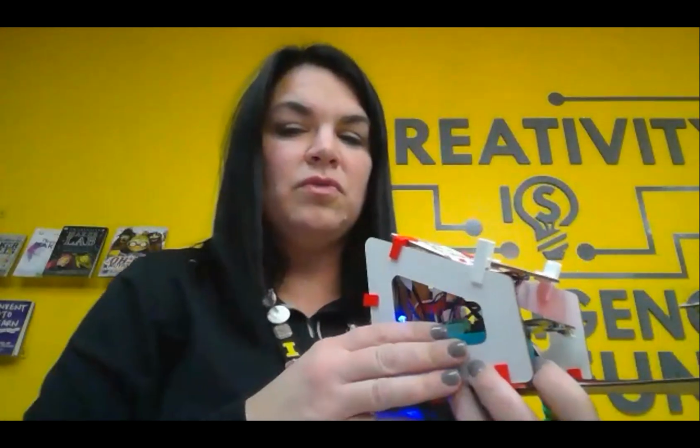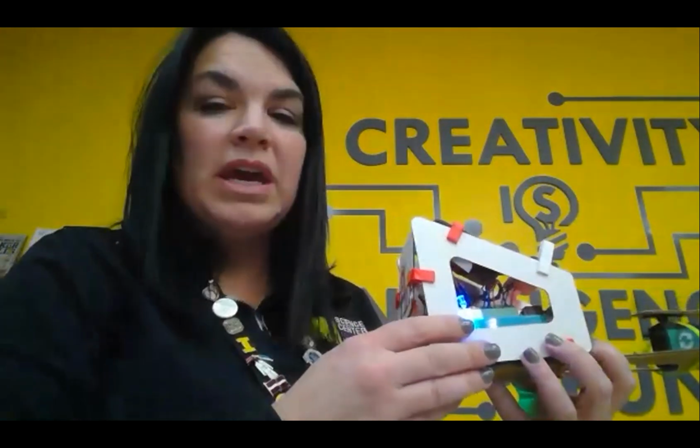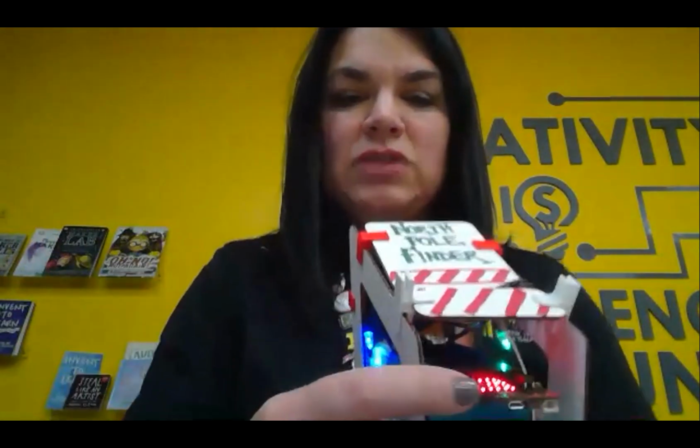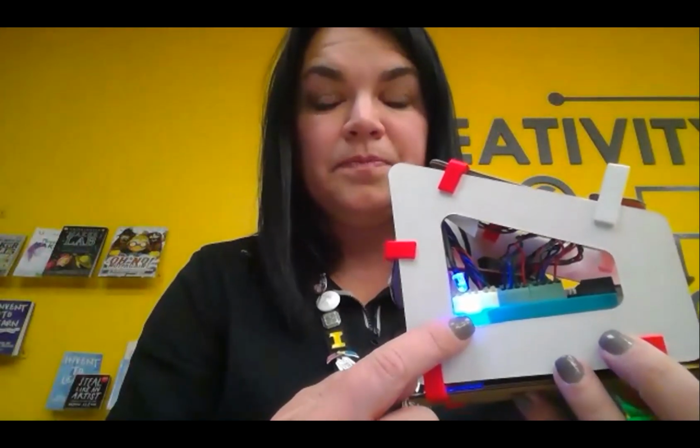Whoa. Okay, so this tells me that I'm pointing east. And the servo motor that's moving right now is telling me what direction to move to point towards north. And if I go past north, it'll start going in the other direction, counterclockwise, to tell me to move back. So I have an indicator in the motor telling me how to find north, I have an indicator in the direction on the Microbit, and then I have the indicator based on these lights.